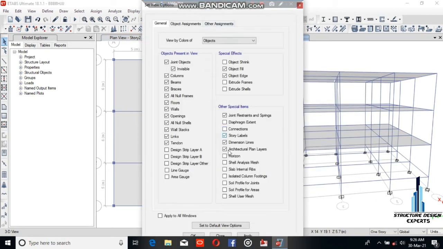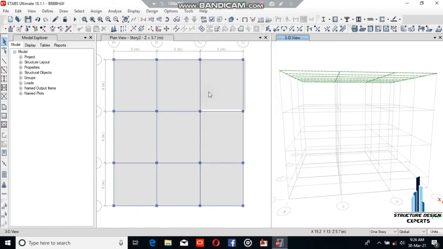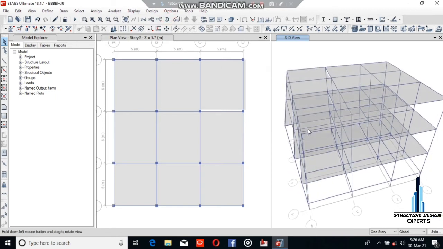Now check here design stripe layer A, design stripe layer B, so check these two and OK. You will see the stripes have been created.